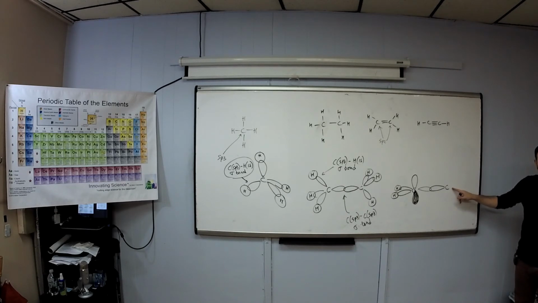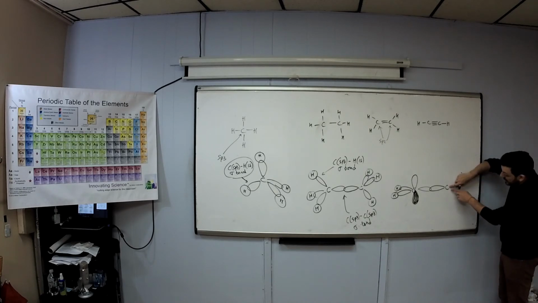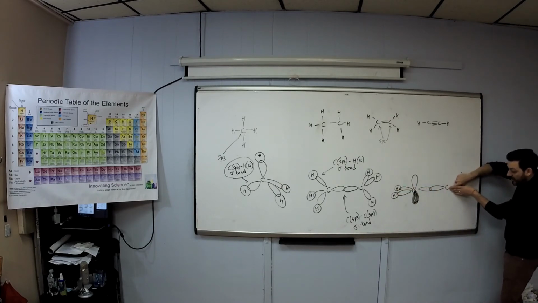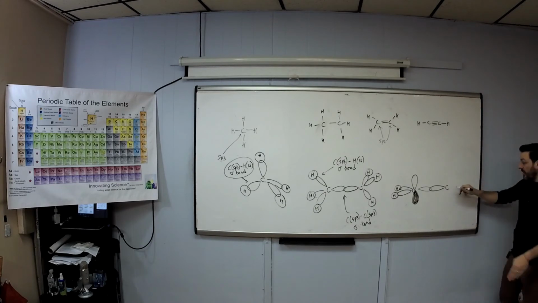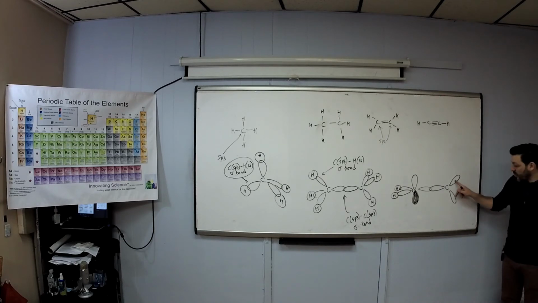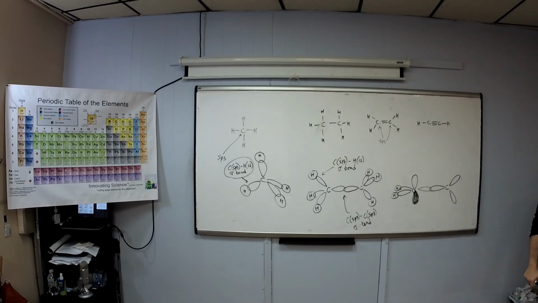This has to be trigonal planar. What if this was in the plane that's not the same plane as there? Meaning the hydrogens are out and out. What if this was not out and out? What if this was up and down? Do you see that? What if that was up and down? Is that okay? If this sp2 orbital is up and this sp2 orbital is down, where is the unhybridized p orbital?